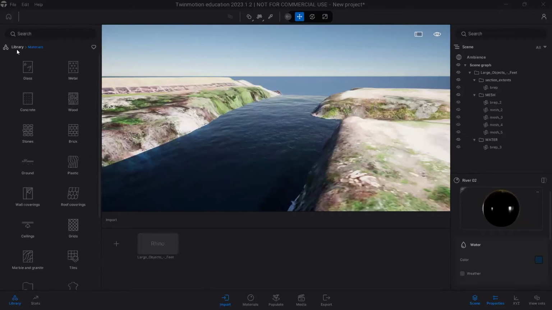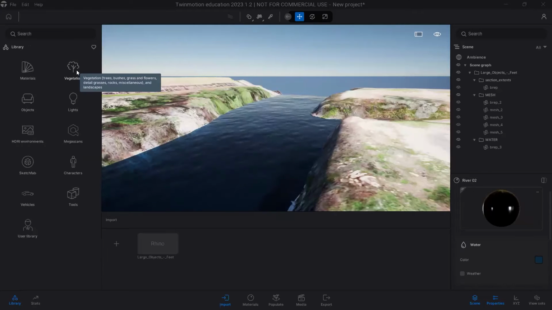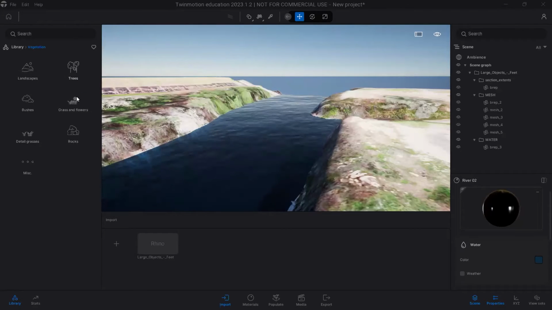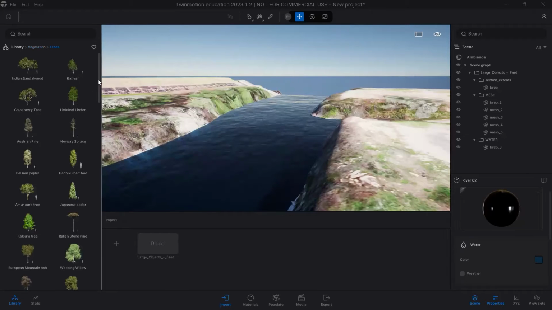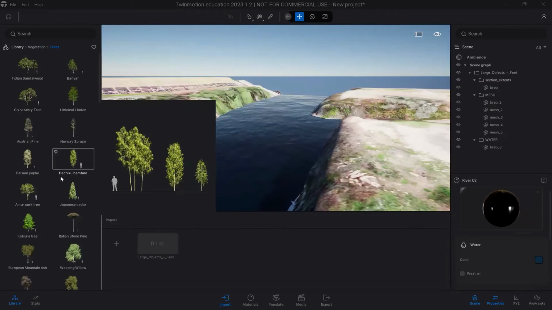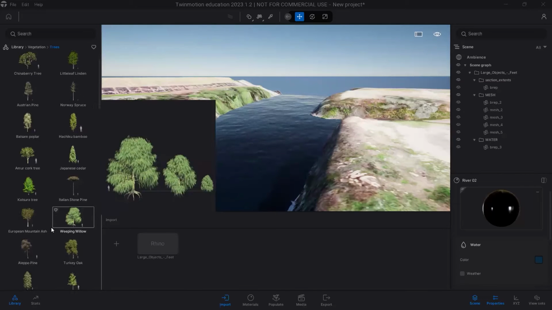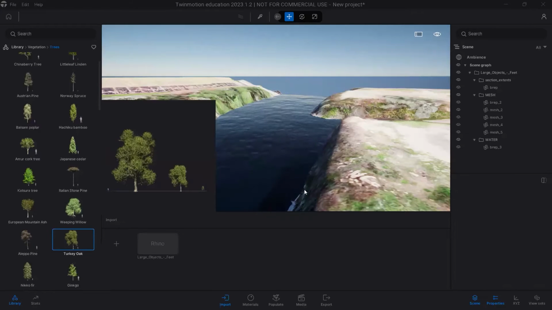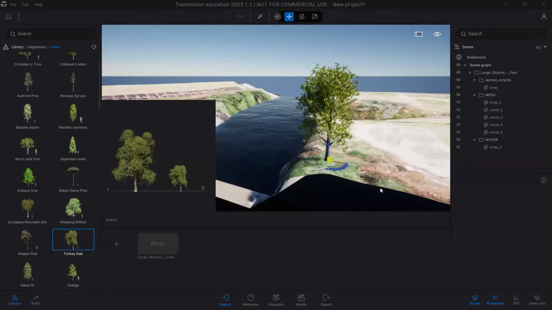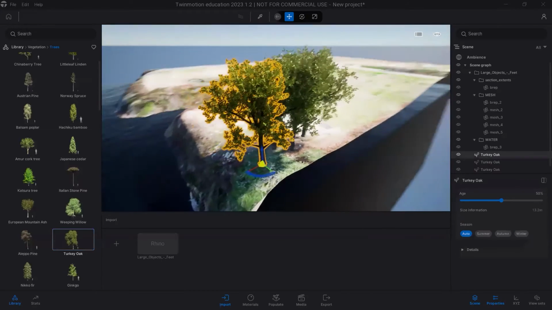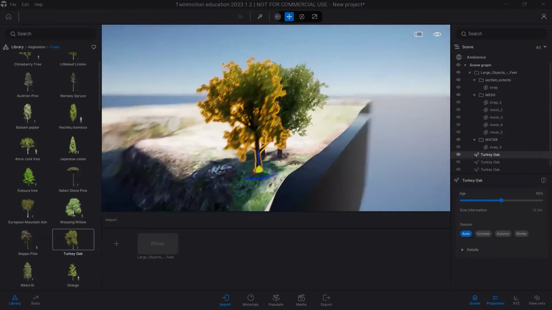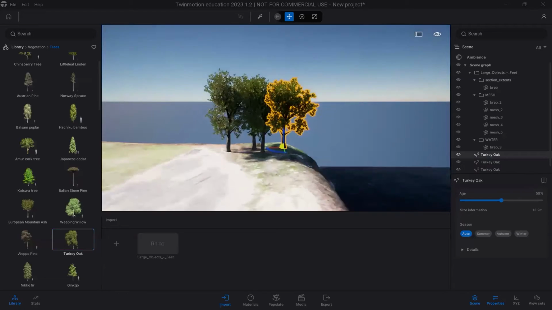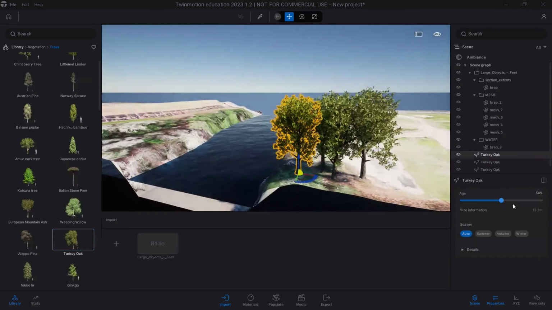So one thing that you should play with is this vegetation option in the library right there. So if I choose vegetation, you have trees, grasses. Let's click on trees for now. There's an okay library of trees in here that you can play with. To put a tree into this model, you can click on one of the species. Let's choose this oak. Plop it onto, you see it just automatically plops it onto the model. You see that every time I put it on, it does a little bit of randomization so that they look a little bit different. So it's not just copy and paste. If you click on a tree, you have these options in terms of its age.